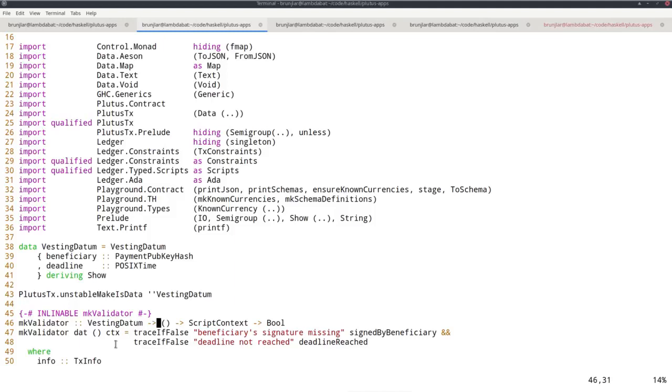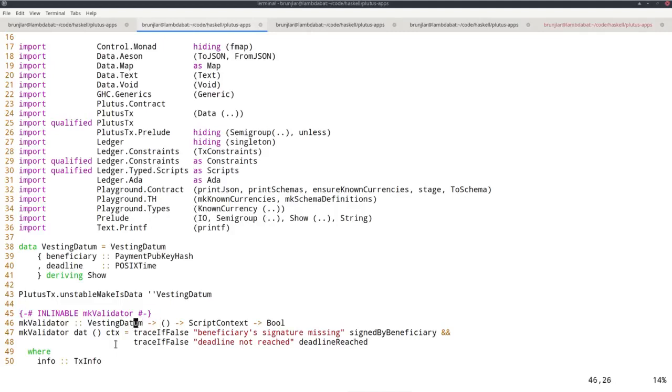So all the beneficiary has to do is, once the deadline has been reached, just try to unlock the UTXO sitting at the vesting script address. So there is no additional information needed. As long as the beneficiary signs the transaction and as long as the deadline has been reached, the funds should be his and it should be possible for him to use an output sitting at this vesting address as an input for his transaction and then do with it whatever he or she wants.